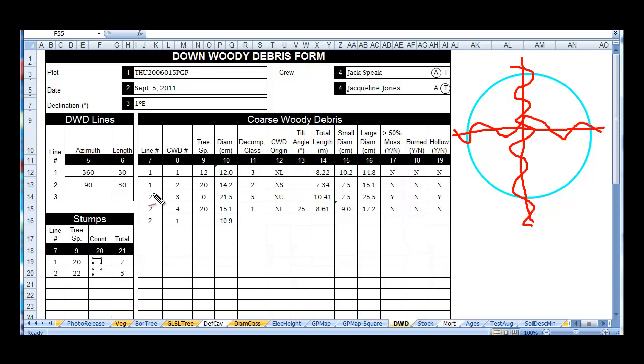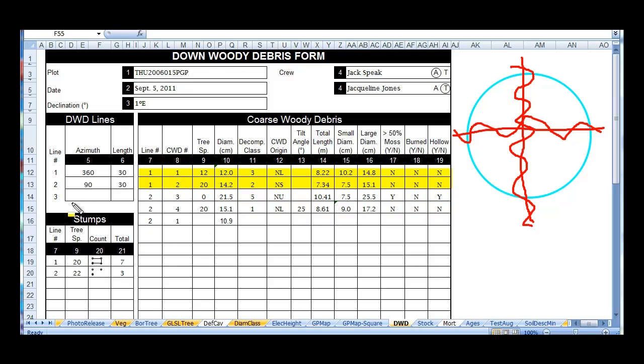What the result will be, you'll call it line 1. The first line would be line 1, and what you found in line 1 you would record here. For example, here they found 2 things in line 1, and then they had to give it a code, which is provided in the manual. And what was the tilt angle, the total length, and why all this information? To see how fast things are decomposing and providing nutrients and so on.